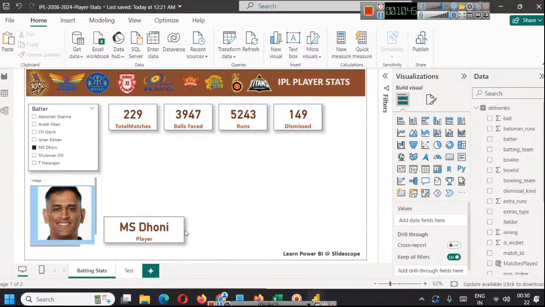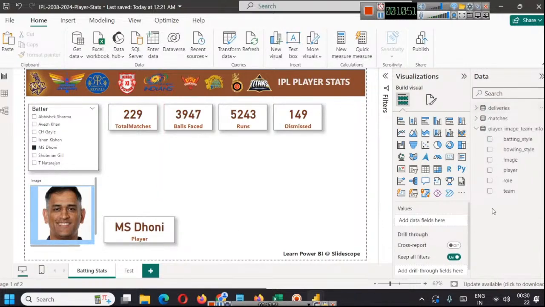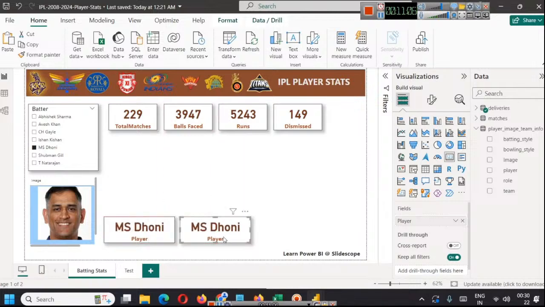And after selecting this, from the same file, the player team info file, we have players batting style, players role, and team. So we will just copy them.